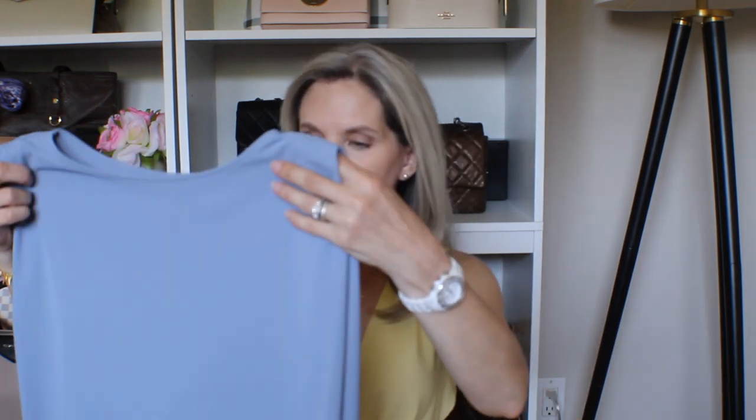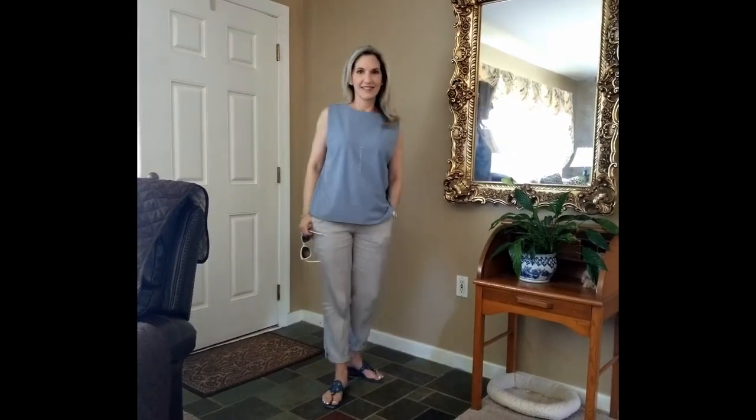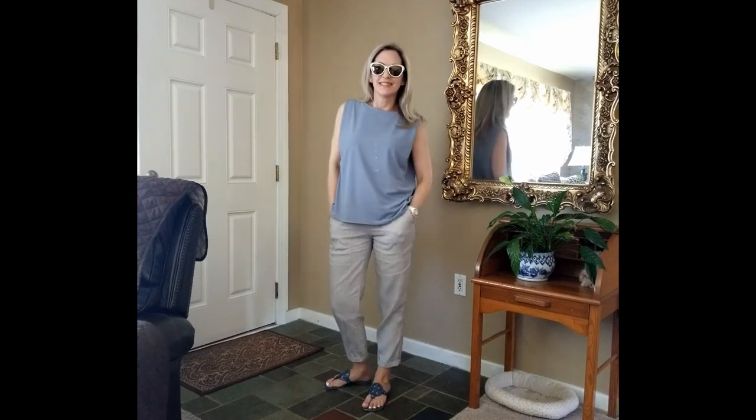It drapes really, really beautifully. This is a polyester, but it is very lightweight, and because it's boxy and loose it's definitely going to flow against the body rather than sticking to you. So if you're someone who is a little bit concerned about polyester, I would definitely say try this out. It's from Uniqlo, really inexpensive — I think it was maybe $15 or so. I love the way it looks; as far as the drape from the shoulders, I have rather narrow shoulders, so anything that makes my shoulders appear wider I absolutely love.